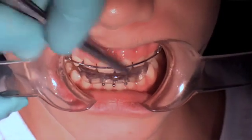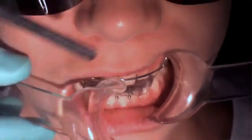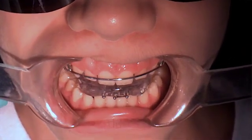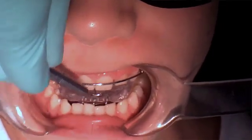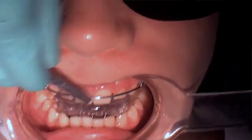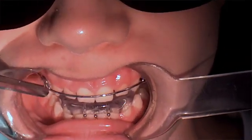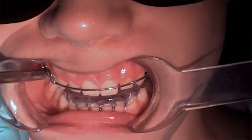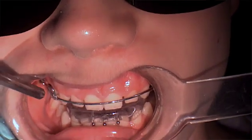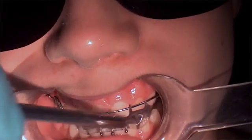You can see the incisal capping — a belts-and-braces approach. I have acrylic as well as ball clasps, much like the twin block appliance. When fitting one of these bionators, you must make sure the acrylic is in contact with the upper incisor. If there's a gap between the acrylic and the incisor, the incisors will over-erupt, which is going to deepen the bite. The lower is unimpeded, allowing the teeth to erupt.